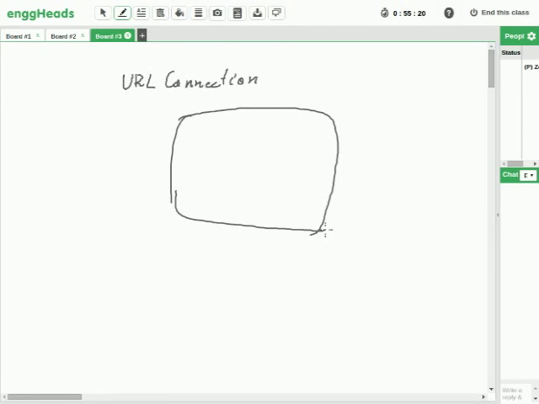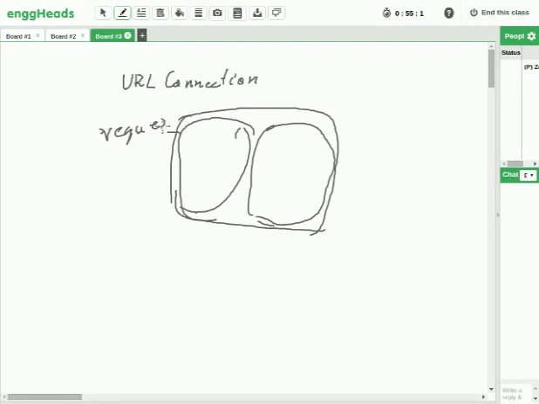This is my URL connection object, and it has two parts within this. We have space for the request related information, and we have space for the response related information.